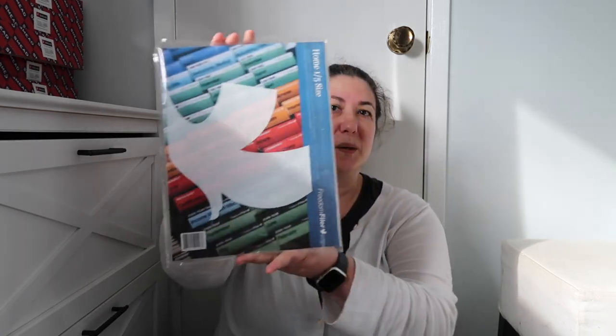I also need to figure out how I'm going to maintain the papers coming in and start a schedule for going through all of this stuff. In the past, and currently on my file folders, I have been using the Freedom Filer system for a very long time, so I still have a bunch of the stickers. The file folders that I have just purchased, which are sitting right here, are 1/3 tabs, and the stickers that I have are for 1/5 because that's what I was using before.